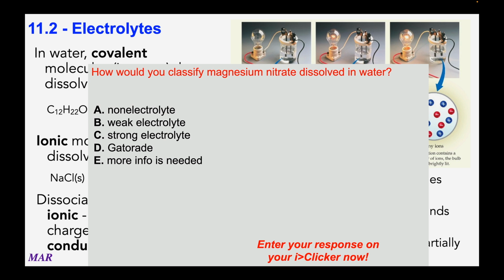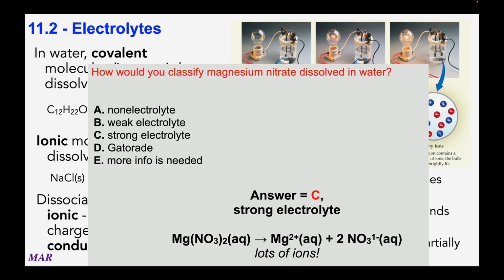So magnesium nitrate has a positive magnesium. Nitrate is NO3 minus 1, which is a polyatomic ion, and it dissolves all the time. There were no exceptions for nitrate being insoluble, if you remember from the solubility table. So magnesium and nitrate will break up 100% into magnesium 2 plus ions and nitrate ions. And when an ionic compound dissociates and dissolves, like this one will, it's going to be a strong electrolyte. All right, that magnesium nitrate will not stay together. It's going to break up into magnesium 2 plus and 2 nitrate ions.